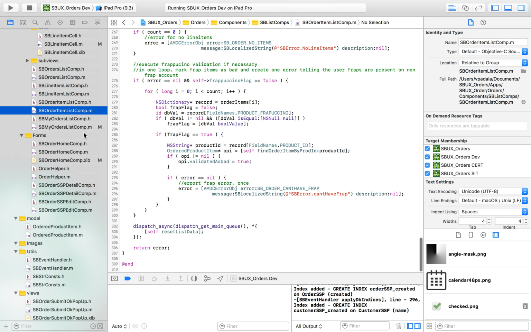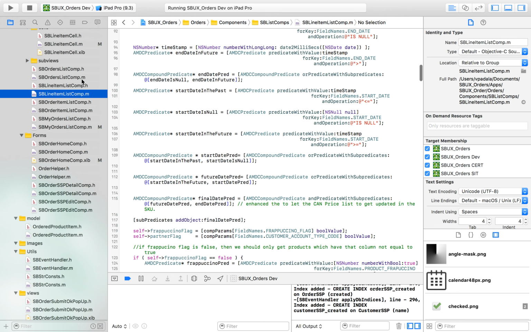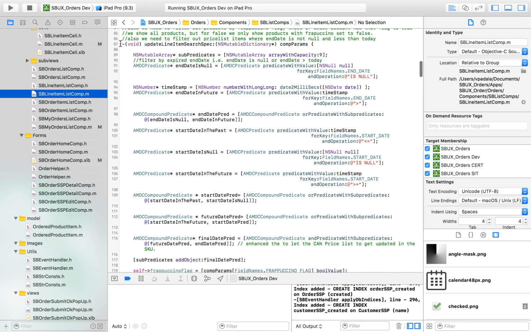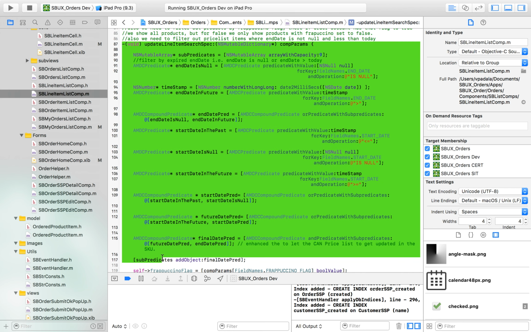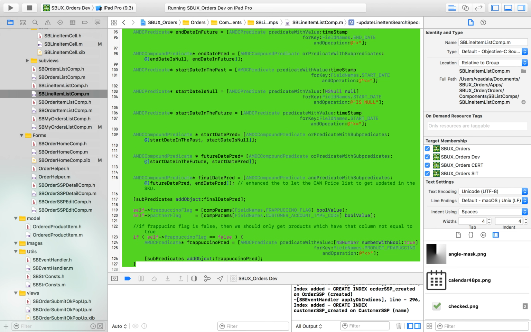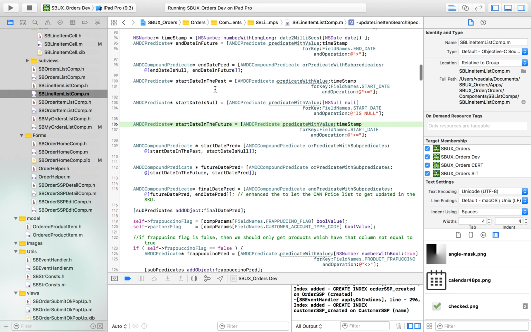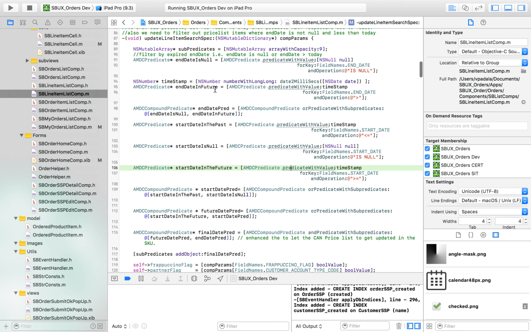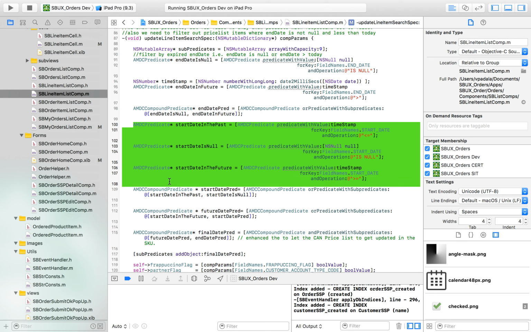Somewhere in here, line item order. Okay, here you go. This method is to show the order list items. In this we have customized or modified the code to show the order items which are in the future with a zero price list here. We have modified it with three different predicate methods.